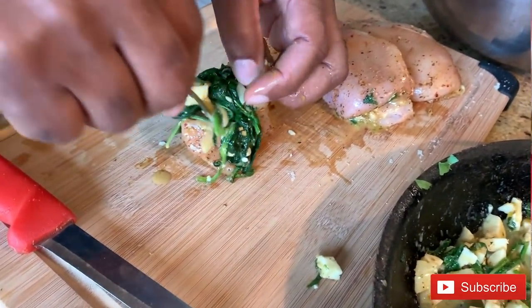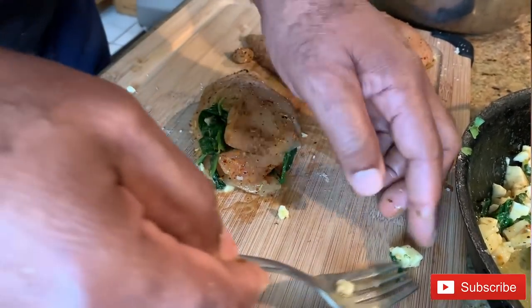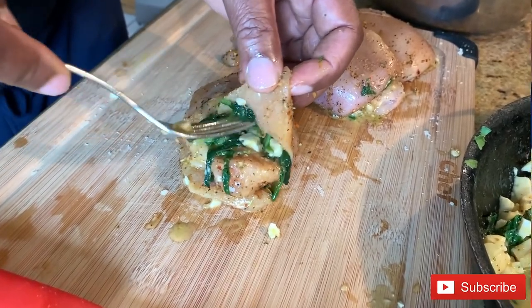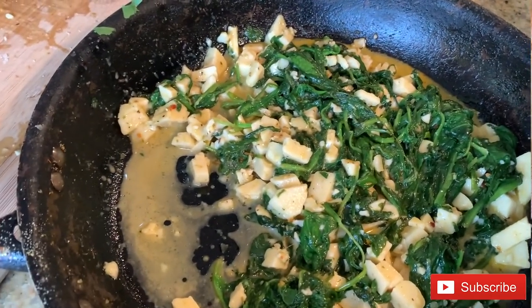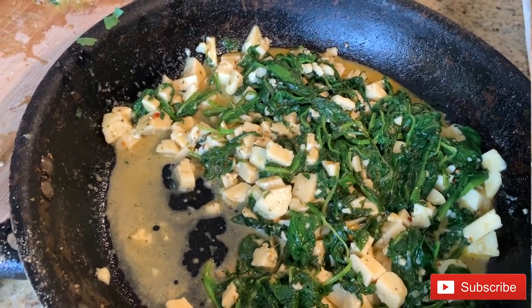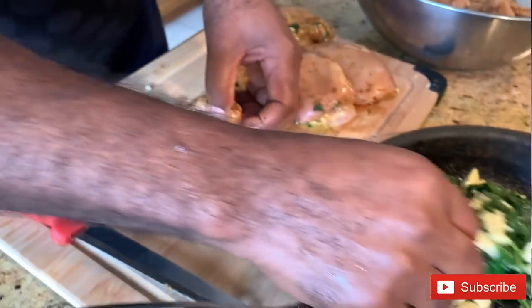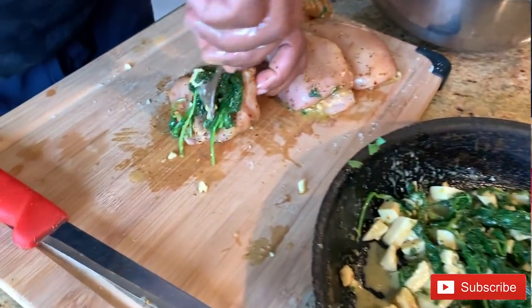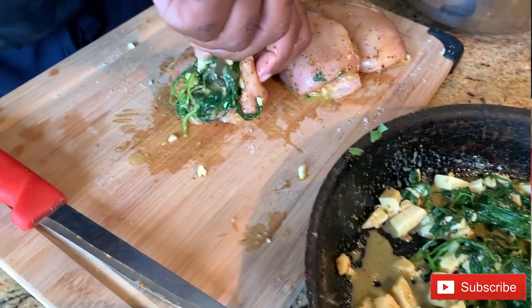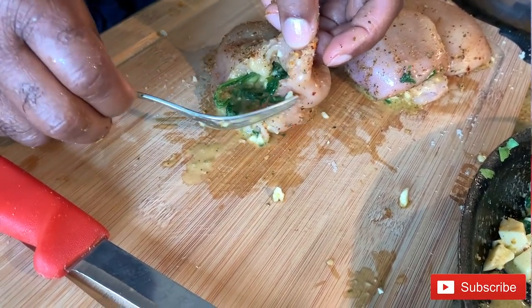So open it up and stuff. Okay, Asiago, spinach. All that cheese is gonna melt inside. When I was originally looking at this, I was waiting for the cheese to melt, but it makes sense because it melts while it's cooking inside. It doesn't have to be pre-melted. This is a firm cheese, so that's why it's very solid. When the heat takes it, it's gonna melt inside.